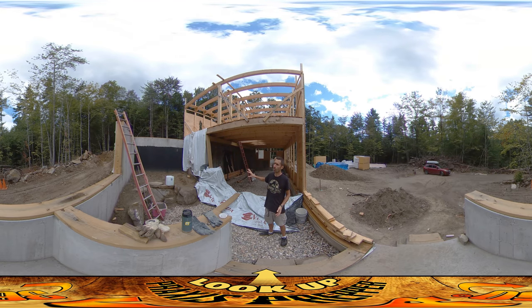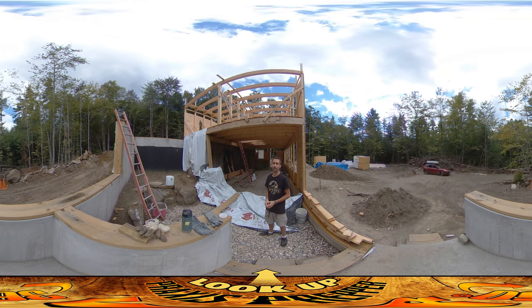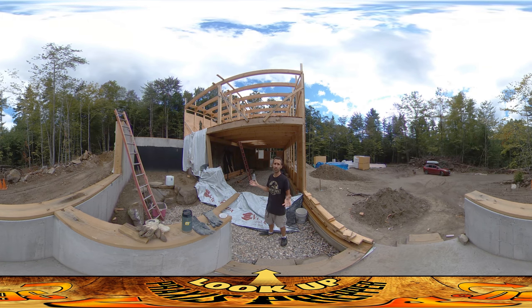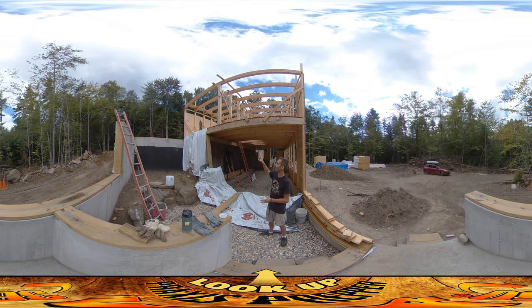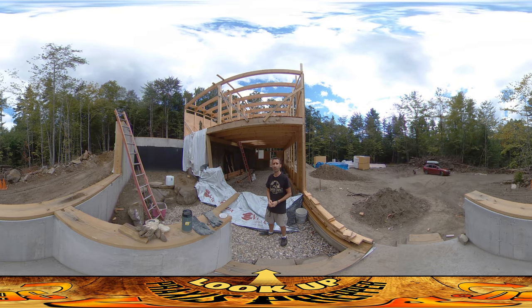So I wanted it to be uniform over the entire surface, but I failed both times on both sides — I was a little bit short on both. I tried to blend it as best I could. We'll see what the results are over the next few days to see how much of a patchwork it looks like. I tried to focus the first batch on the areas you're going to see, and as it became obvious I wasn't going to have enough, I saved the lower areas for the second batch.